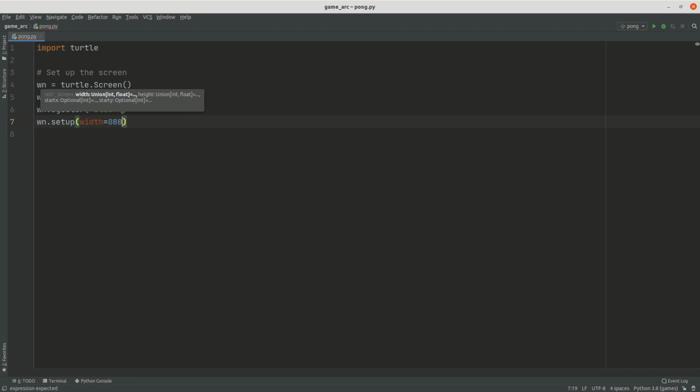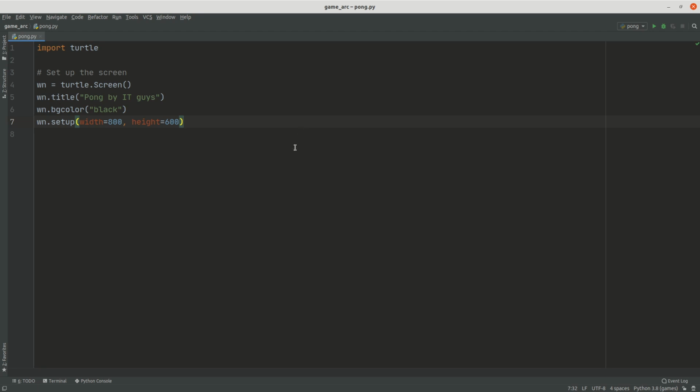This is the recommended size of our screen. And then we're going to set our height to 600. Notice here how these are highlighted in orange because those are special attributes, okay?